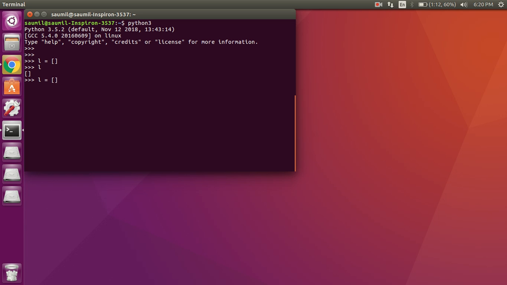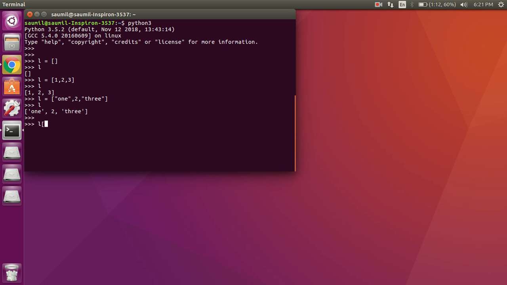Every object, string or number that you put in a list is called an item of that list, and you separate them with commas. So when you write 1, 2, 3, it's a list which consists of three items: 1, 2 and 3. You can also include strings in it. It can be heterogeneous, so no worries. One could be a string, one could be a number, and the other could also be a string. So yes, it's legal to create all of that.